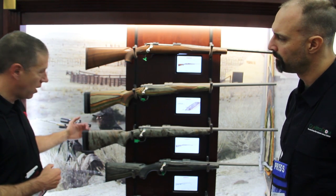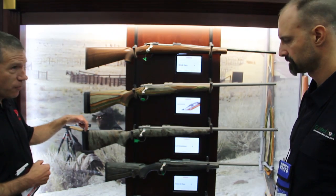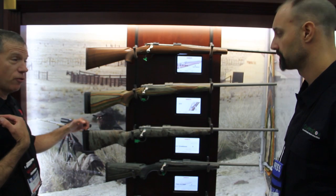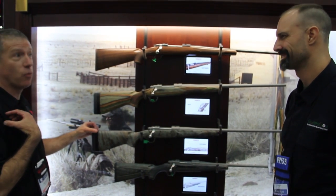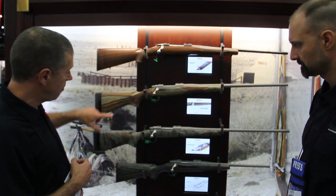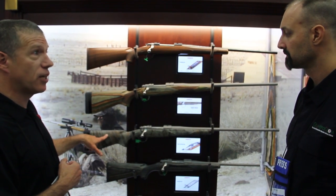On the other end of the gun, we have an adjustable length of pull. The gun comes with three half-inch spacers — so whether you're a big person, a little person, or a big person with varying levels of outerwear, you can adjust it. This is a very stable laminate wood stock, and it is dipped in Natural Gear camo.